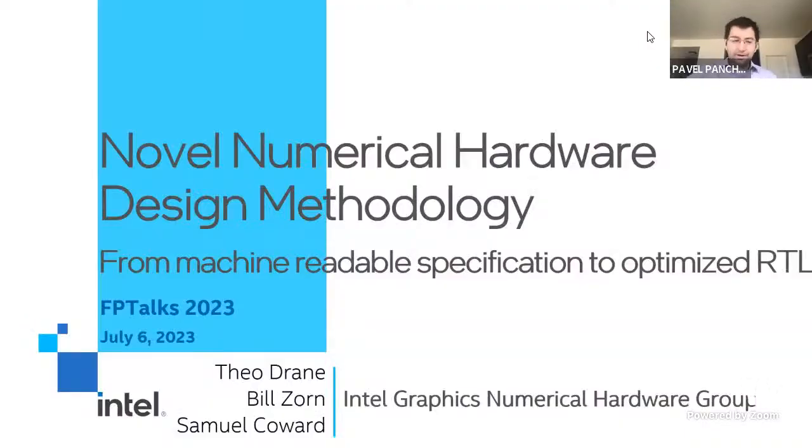All right, so our next talk, we're going to switch gears completely. I guess this has been kind of a potpourri session. And our next talk is by Sam Coward. Sam wears two hats. He is studying for a PhD at Imperial College London, but he is also working at Intel on hardware design. And I think what we're going to see here is a bit of an intersection between these. So Sam, go ahead.